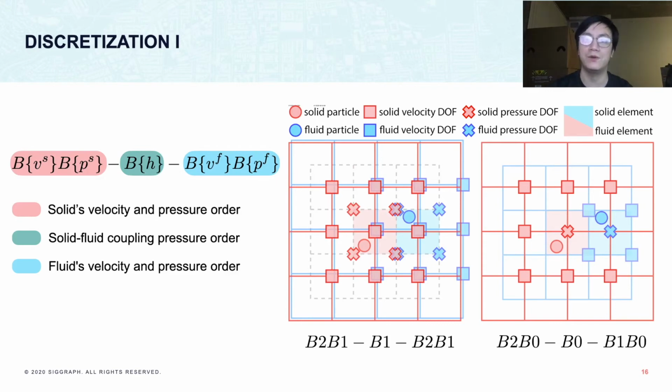Even though B2, B1, B1, B2, B1 provides a natural discretization, it also leads to a wide gradient operator and a dense pressure stencil for the corresponding discretized Laplacian operator. For efficiency and storage considerations, we prefer to discretize the fluid with a piecewise linear velocity paired with piecewise constant pressure, and coupled with the solid through piecewise constant interface pressure. We label the resulting new scheme as B2, B0, B0, B1, B0.